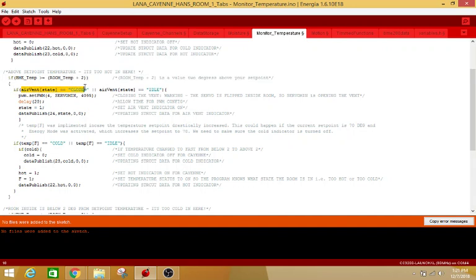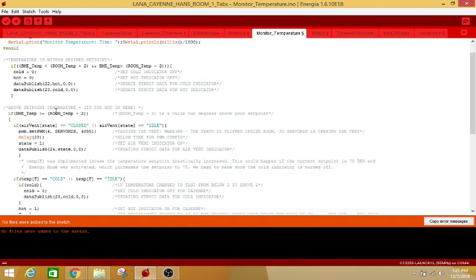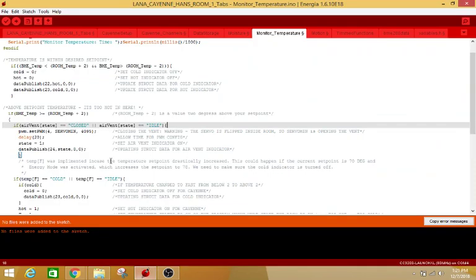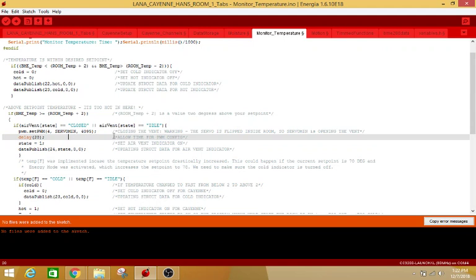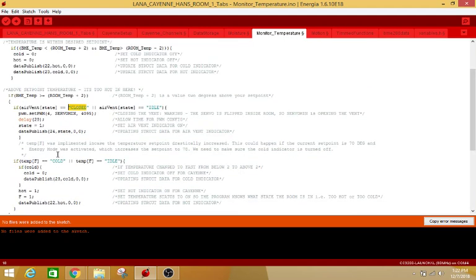So air vent, was it closed? Well, from this situation, we made the air vent state closed. So yes, this was in fact 0. State was equal to 0 earlier. Or is it idle? So we know that it for sure was closed because we had it too cold at one point. So then we open the servo, which means we open the air vent. We set the state equal to 1, which means instead of it being closed, air vent is now open. So state is now equal to 1.